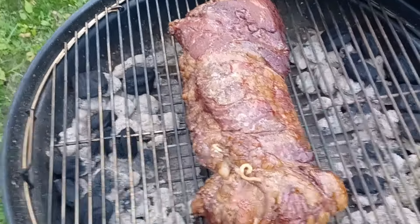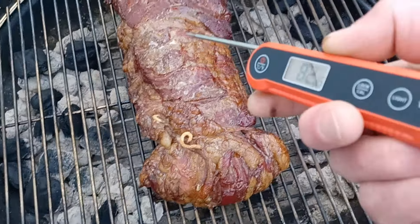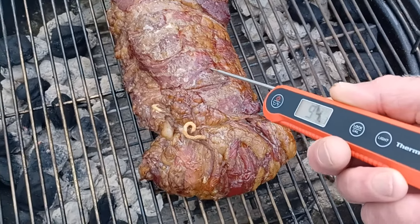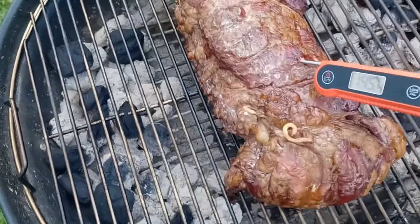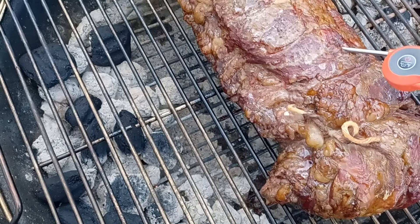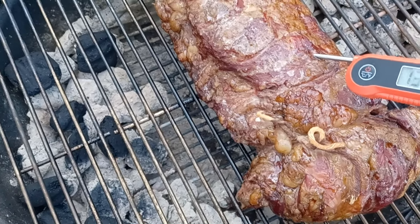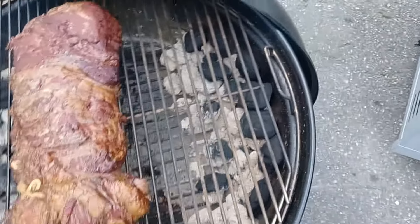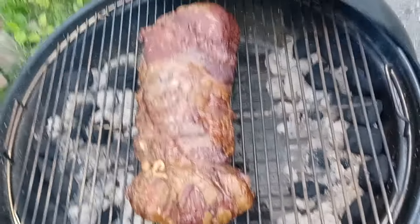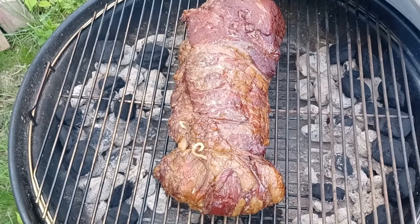Make sure you take your meat thermometer. By the way, I got this meat thermometer at a big box store — a home depot type of store. I'm poking it in and it's saying 140. That's not correct... yeah, it is. That's a little bit more than I want it, but I'm going to take this off the grill now and bring it inside to cut it open.